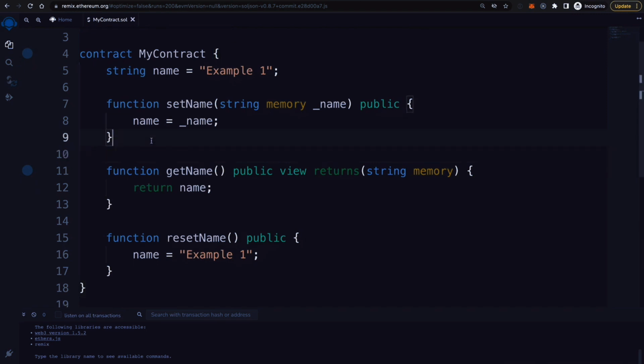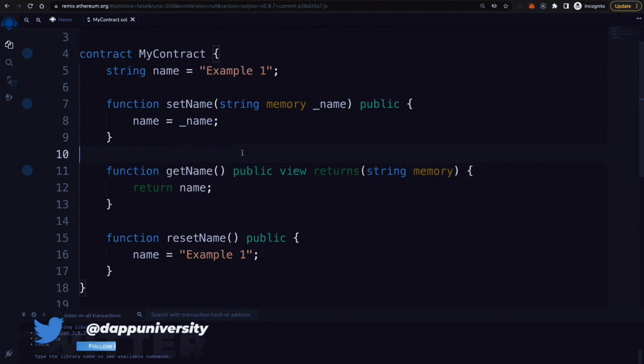So in Solidity, there are two main types of functions, write functions and then also read functions. So whenever you're writing new information to the blockchain, you have to pay a gas fee. So you'll pay some cryptocurrency fee whenever you call this function. Whenever you read information from the blockchain, it's completely free and doesn't cost any gas.